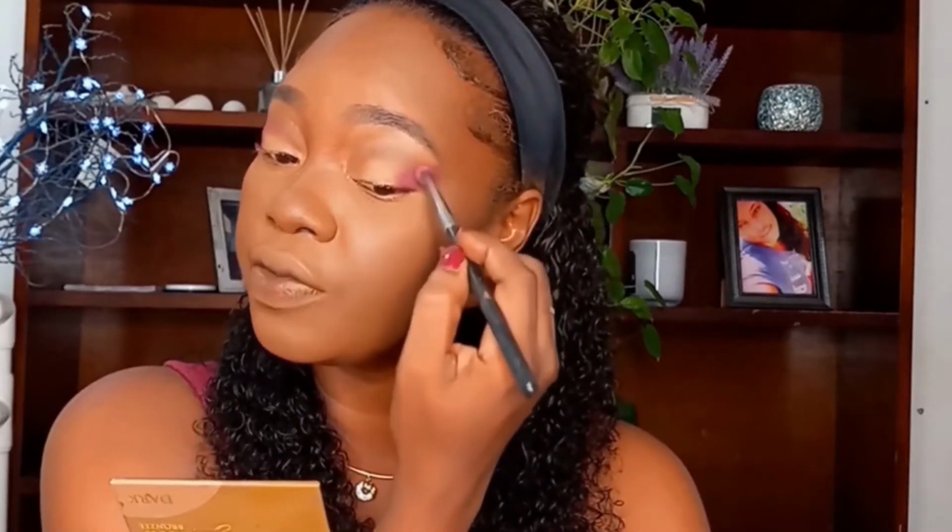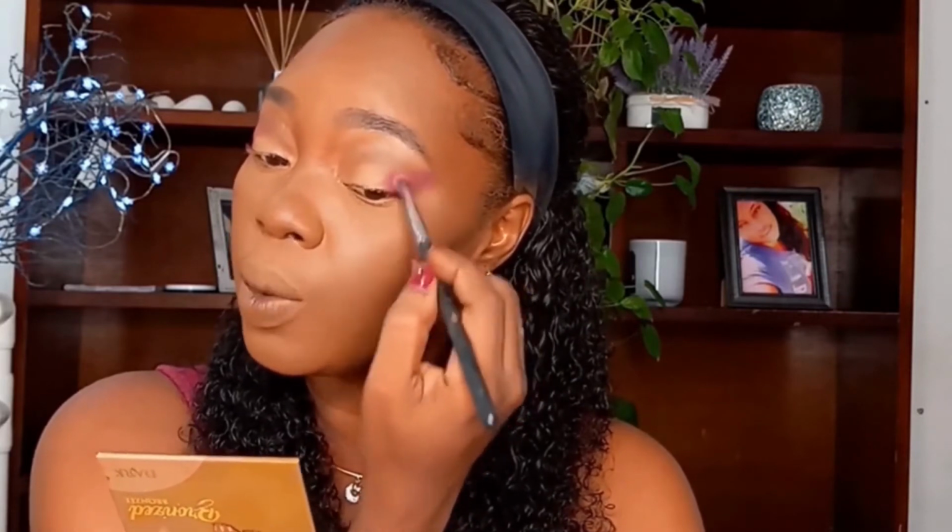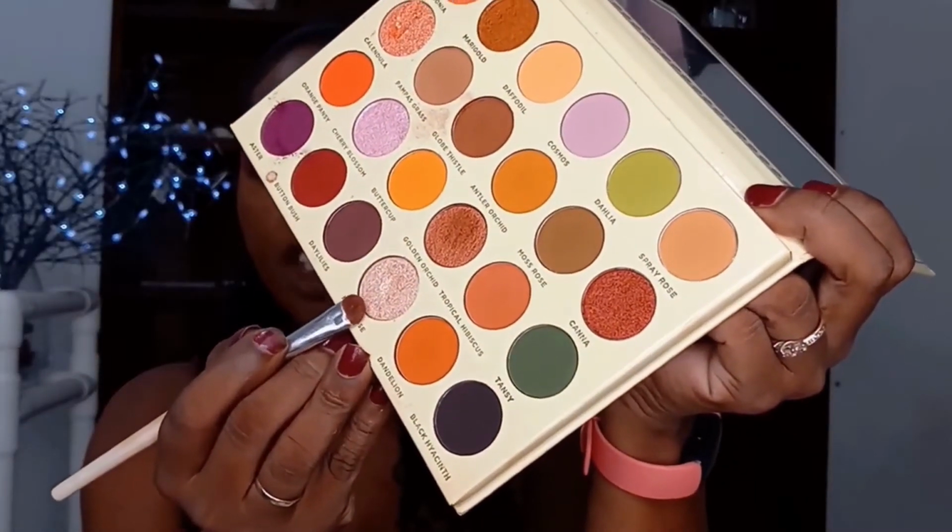And I'm going in with another Morphe M434 brush. I'm just building it up on the outer V of the eye, dragging it outwards and upwards. Alright, now that that has been blended out, I'm going to go in with a lid shade. For my lid, I'm going to go in with this peachy silvery shimmer shade. It's called Musk Rose, that shade in the palette.